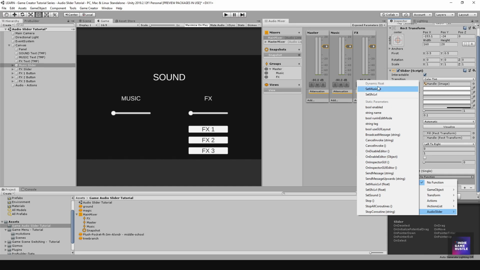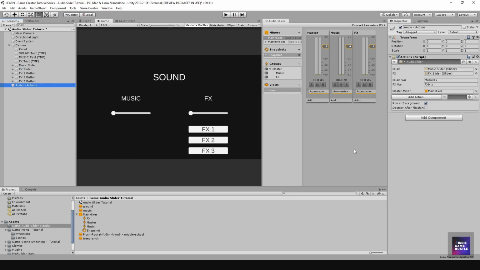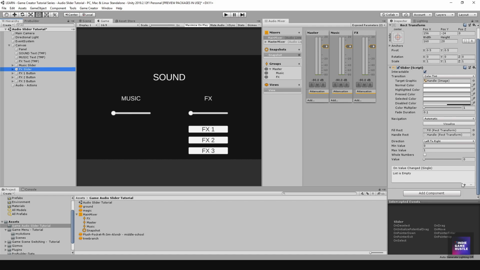Now since this is the music slider, I want you to select the one that says set music level. Select that one, and we're going to do the same thing for the effects slider. So we're going to select the effects slider, take this audio action, and before we do that, of course, we want to make sure that we have this created.